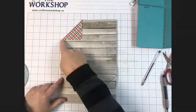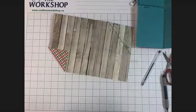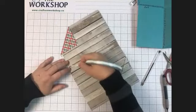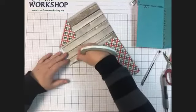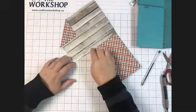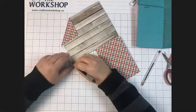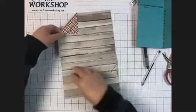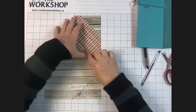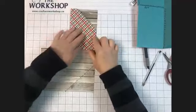The next place I'm gonna put tape is just along this side, because when I fold it over, that's going to seal that pocket. So going right to the edge as close as I can get. I'm just gonna fold that out of the way so I can see what I'm doing. Right to my fold line. Peel off my tape. And so this one is gonna fold over like a book to the right. Now we've got a nice seal. Nothing's gonna fall through the bottom. Side is nice and sealed.